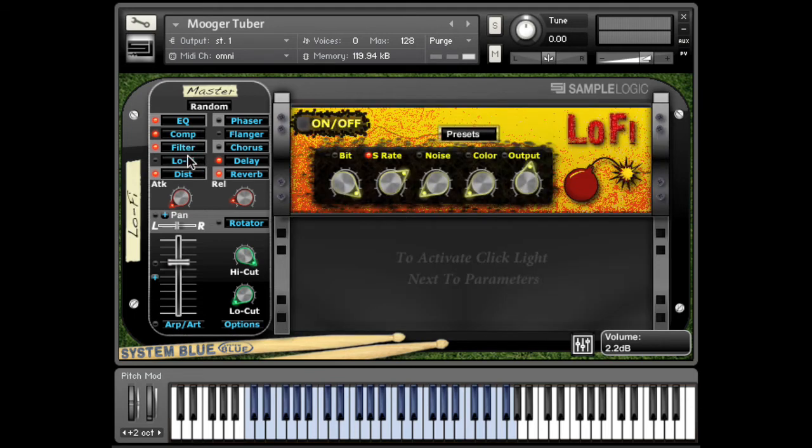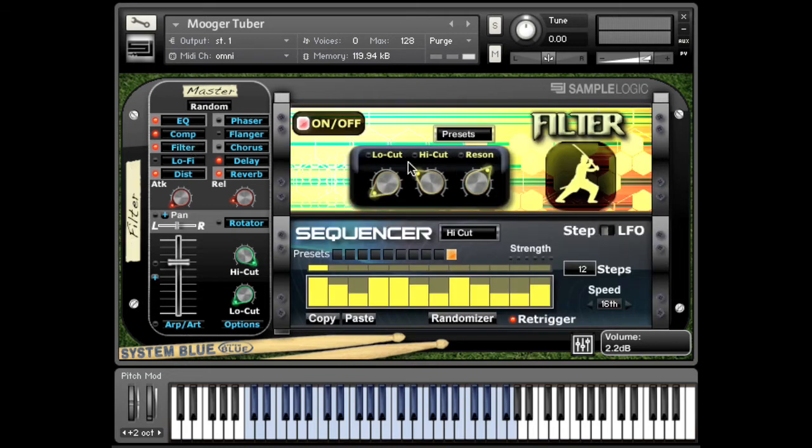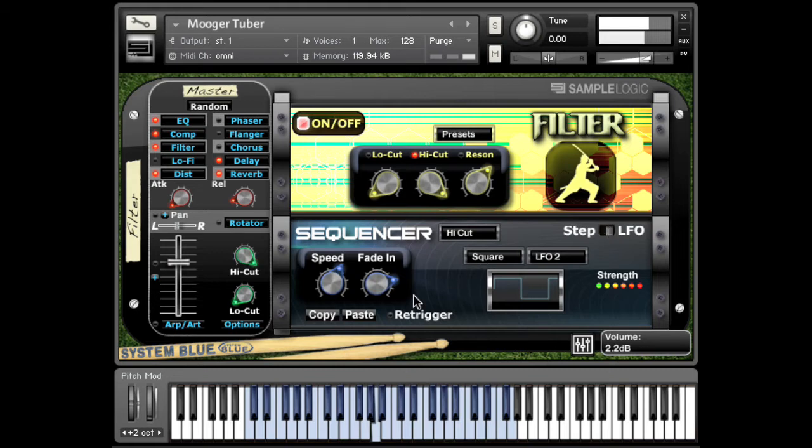Now I want to show you something that is in all of the instruments in Rumble, and that is our core effect sequencer. We introduced the core effect sequencer with rave review and cinematic guitars, and it truly has huge power. We took this core effect sequencer and built on it, giving you additional ability to not only automate an effect by drawing it in with a step sequencer, but also giving you the ability to toggle the core effects sequencer into LFO mode, which allows you to create and assign custom LFO settings to automate an effect.